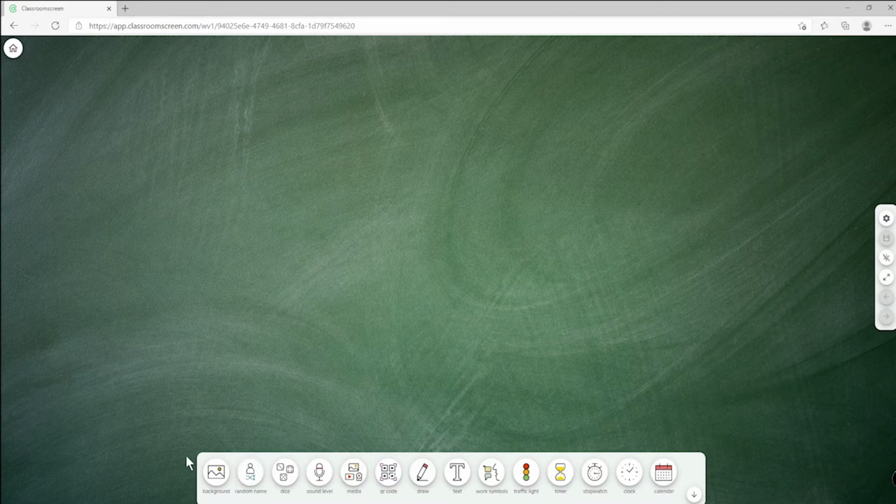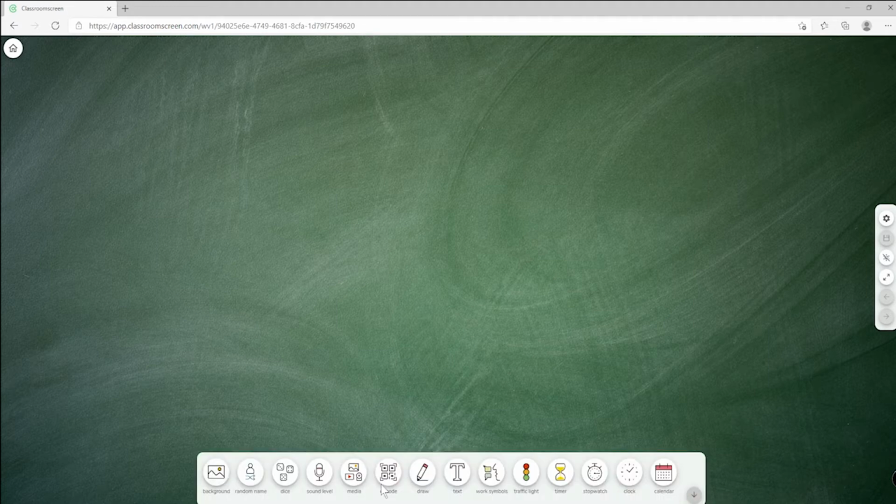Along the bottom here is your dock, and this works in any browser, which is great. So you can open this widget bar or dock and you can hide it out of the way. And it gives you lots of different options, lots of different tools. So we'll go through what some of them are. The background one we've gone through. As I say, I tend to change to a fairly standard, non-distracting background.